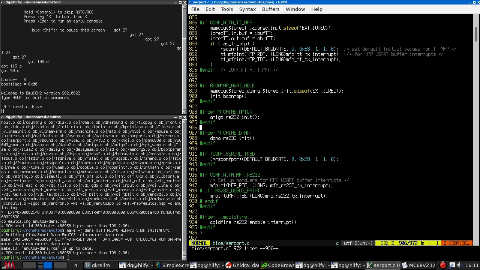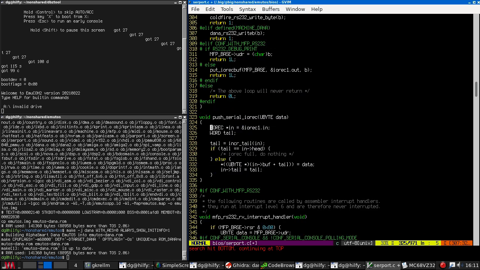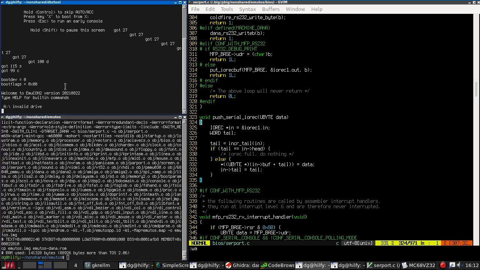It's a shame that we're not actually getting to a prompt. Probably because we don't have the drive. Well, I think I'm going to call the serial stuff done. And I think we now need to start looking at drives. This I was not really looking forward to. We need to get the MMC and SD card module working.